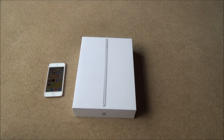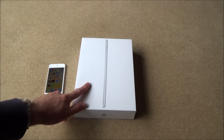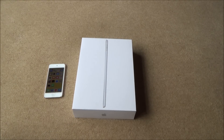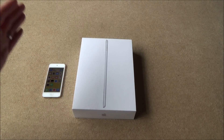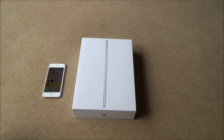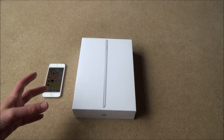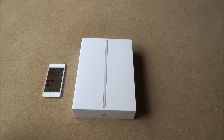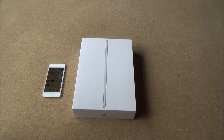Hi there, my name's Vince from MyMateVince.com and in this video today we're going to be setting up an Apple iPad. This is a 2017 model, 9.7 inch, also called a 5th generation iPad. I've already got an iPod so we're going to be using the same Apple ID from the iPod onto the iPad. This video is intended for beginners and will show you the initial setup, from getting it out of the box to getting it up and running, connecting up to Wi-Fi, etc.